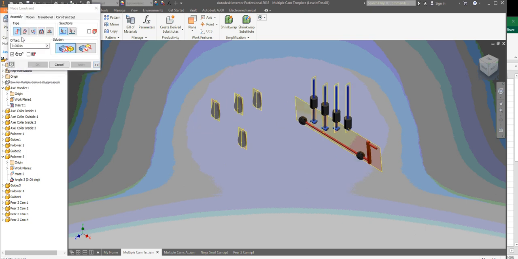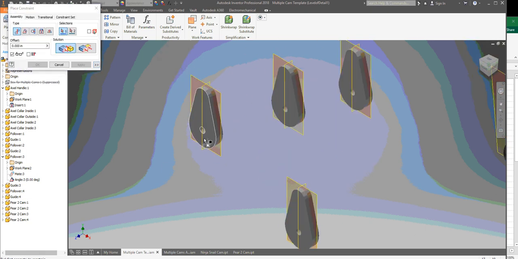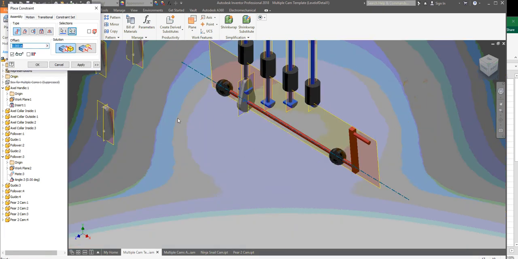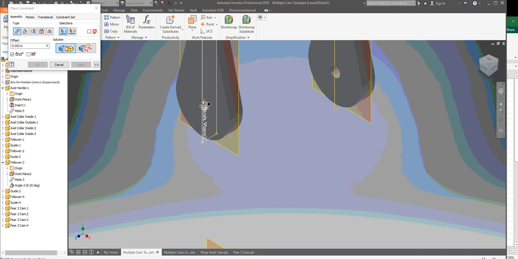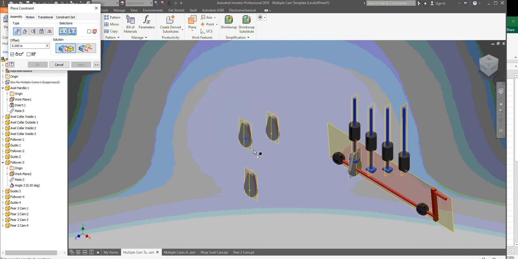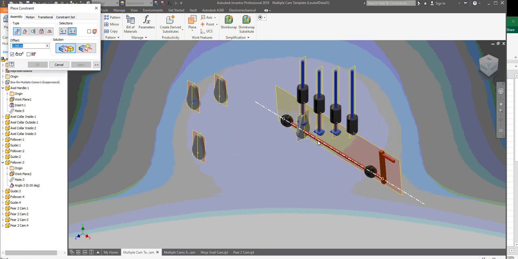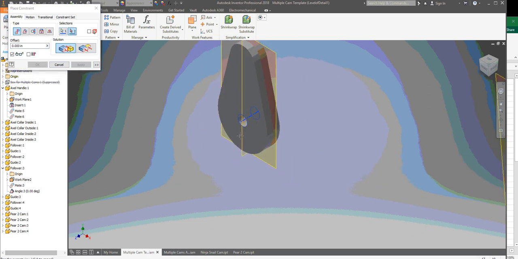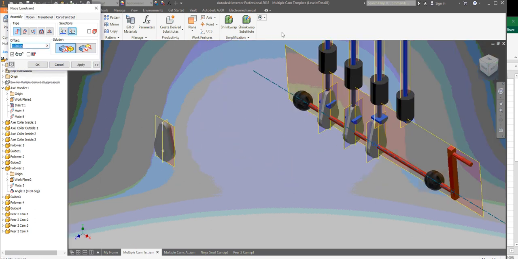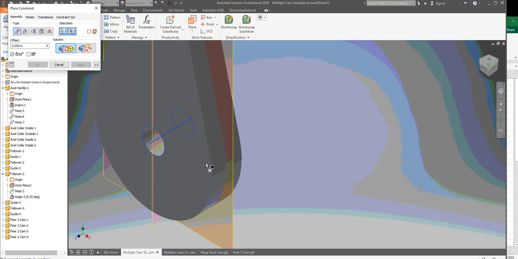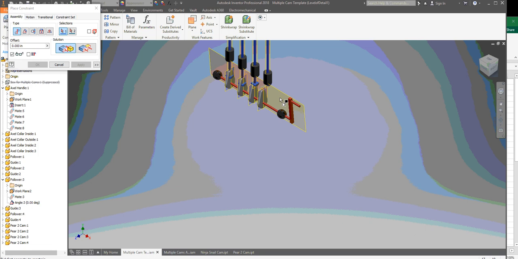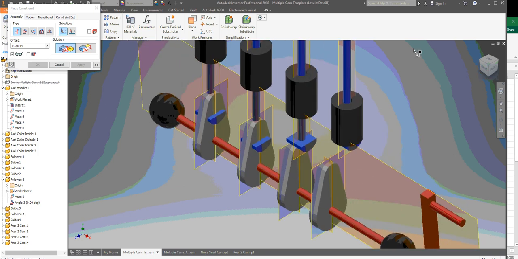Like I said, it's going to be mostly the same. I'm going to go ahead and mate this inside cylinder onto my axle handle. And I'm going to do that for all 4 of them real quick. So this step won't be any different. Go ahead and get them all on, and hit apply.